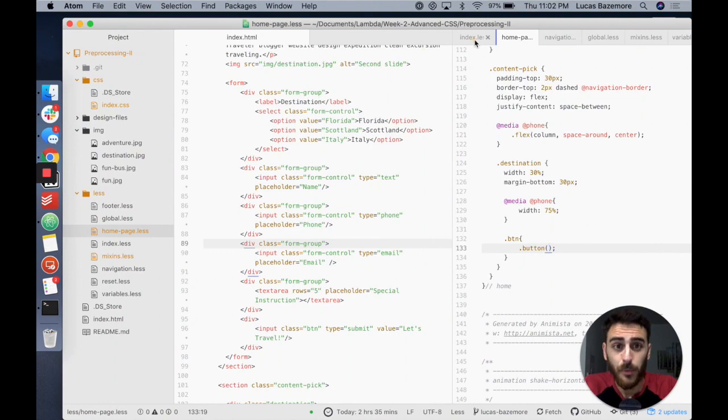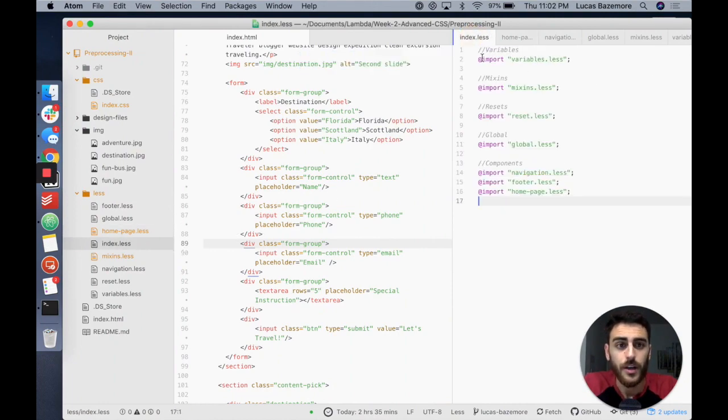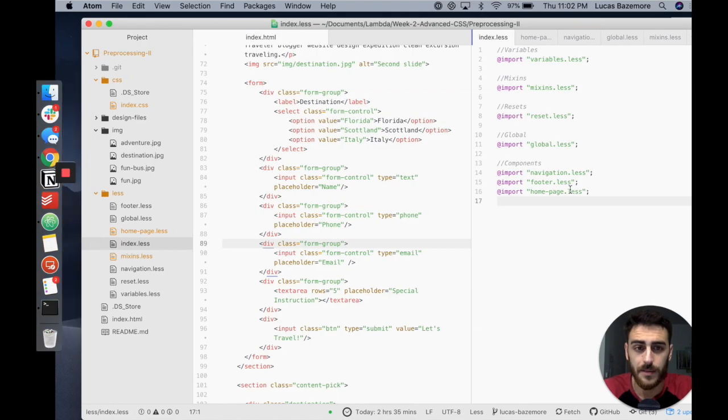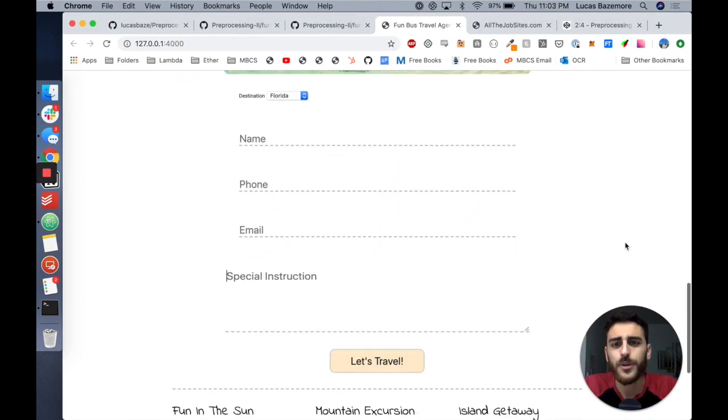We also discussed imports, so using an index file to import the different Less files that we've got, so that way it's all organized in one neat place. The stretch goals on this were to create a form, and what I did was I had the form animate. Animations are always part of the stretch goal, and I've always found animations to be really useful to understanding the functionality of something, so I can tell that this is actually focused on without using color. So it gives a bit of an accessibility point, because it's not using just colors. Actually, I'm not using any colors for this one, but it does still highlight what area I'm focused on. So it's a neat little way to show the user that something's happening.